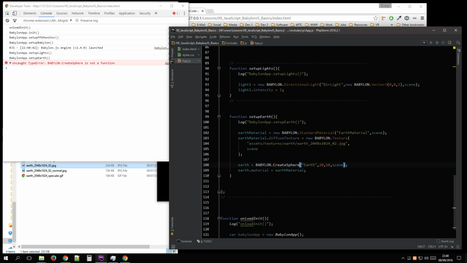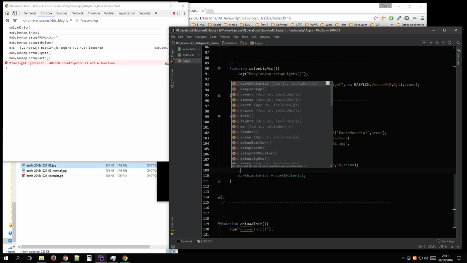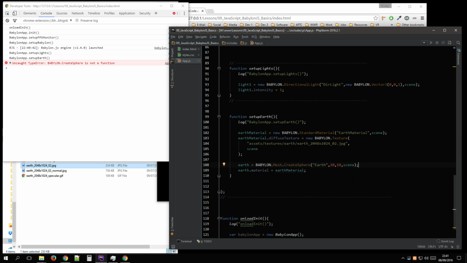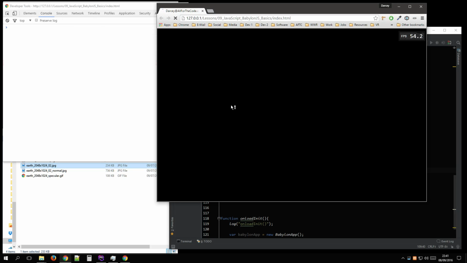Oh, yes. It's a mesh, isn't it? I keep thinking primitives are dot cube, and so on. So let's try that.